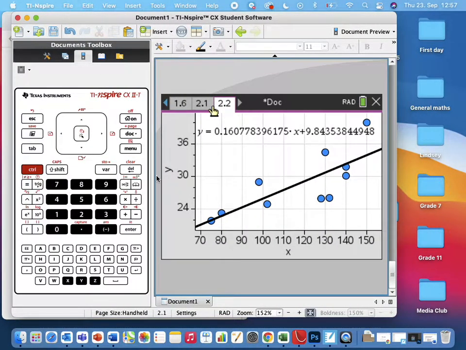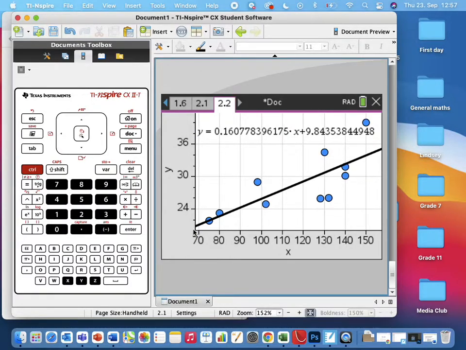So if you think about it, 10-minute journeys, do we have any information? It's going to be negative. Well, it's not the fact that it's going to be negative, because look at the scale on the y-axis. This is 24 here, right? So this isn't 0 here. But 10 minutes, we have no information.